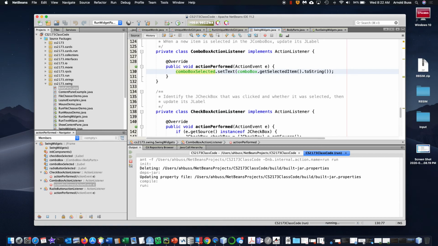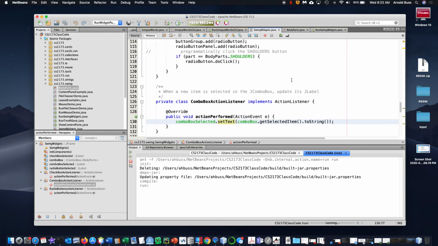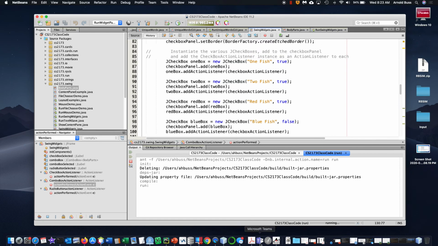Set text requires a string. So if you give me an object and I want to put that object into the label, I do a toString. Again, I can't cast it to a string because an enum is not a string.